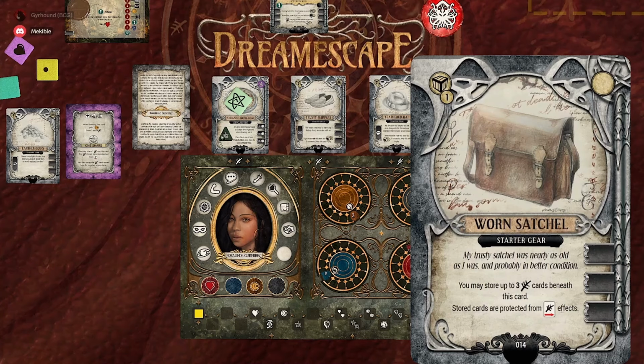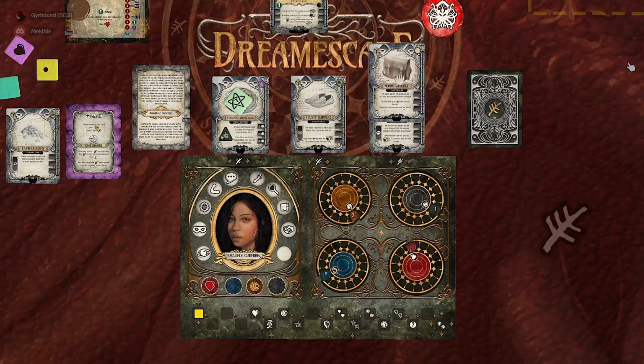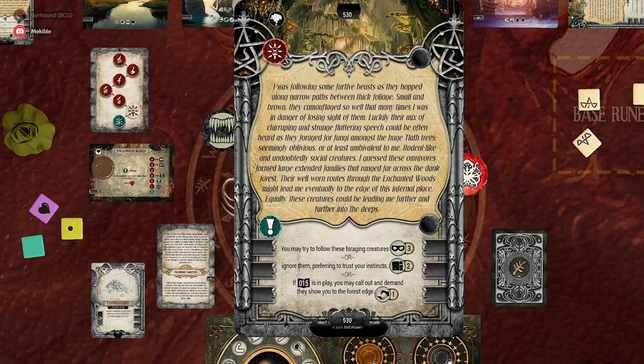What we can do is instead there, just put that, say, on top of the hat here. Just place it like that so that we can still see all the benefits we get from the hat. And yeah, we can just put the coins on there, and we're good to go. So I think I'm going to follow these foraging creatures. I think they'll lead me somewhere or someone interesting.